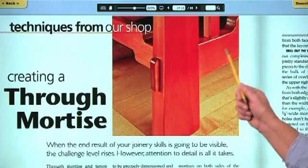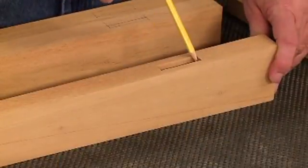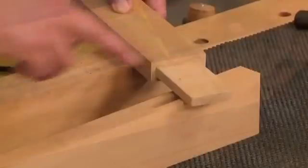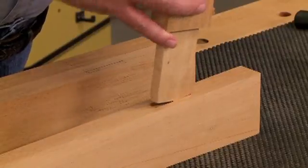Building this Greene and Greene style table starts down here at the bottom, where we'll join the stretcher to the legs with a through mortise and tenon joint. That starts with the through mortise that goes all the way from one edge to the other edge of the legs. Then we'll make a very long tenon to fit all the way through that mortise.